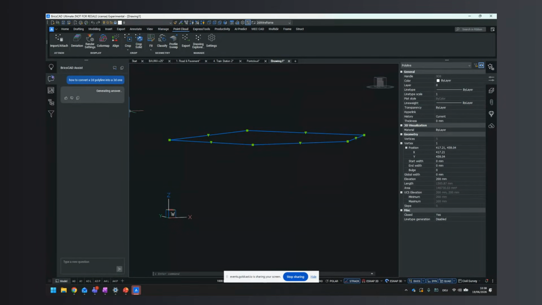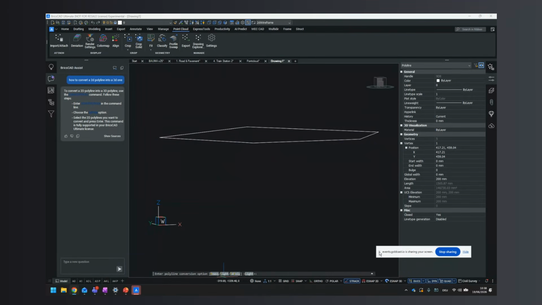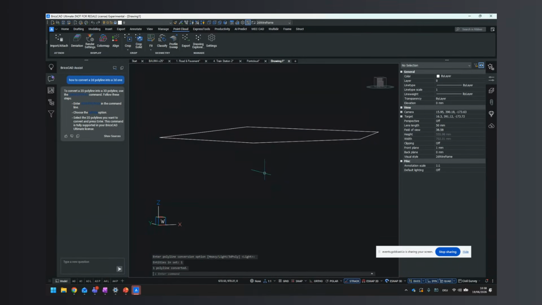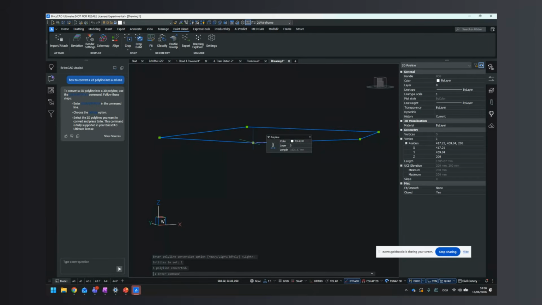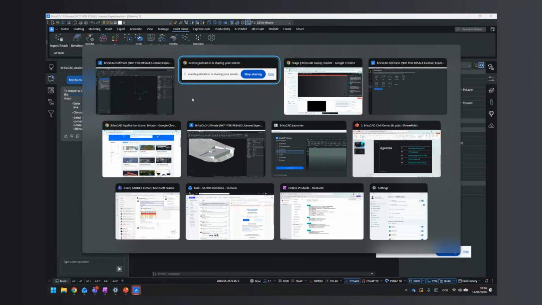It searches the help center, and it will give us the correct commands. So the answer is CONVERTPOLY, and choose 3D poly. There you go, that's a 3D polyline. So now each individual vertex can be controlled, and you can create a 3D polyline. So make sure you use the BricsCAD Assist, very helpful.